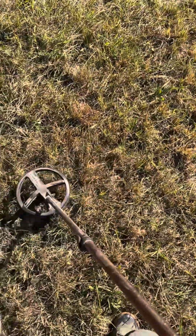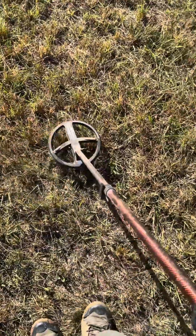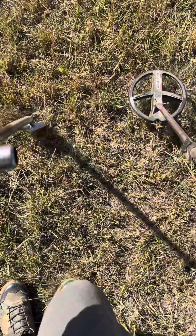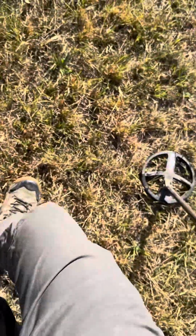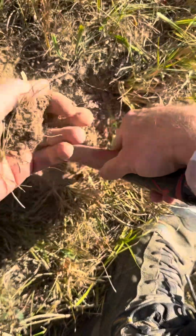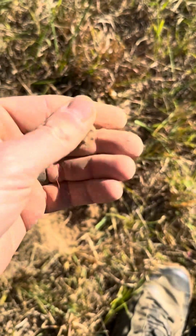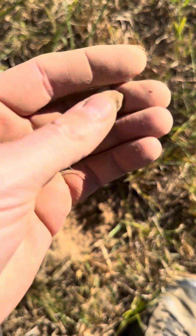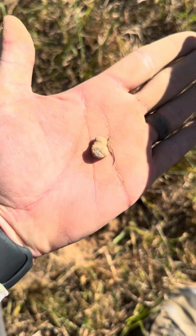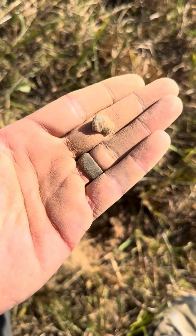All right, this sounds like a consistent enough target to check out. In fact, we're getting a pretty good all-around noise from this. Let's see what it is. Don't get excited, it's probably nothing great, but we're gonna check it. Still there. Just a little tiny piece of lead. But the key is we were able to bring that target out of all of this trash. So even though it's not something awesome, it could have been.